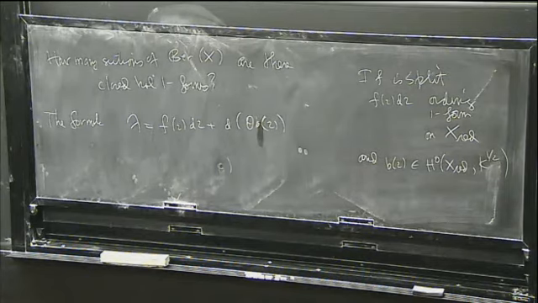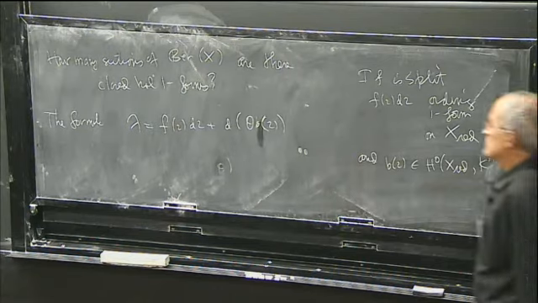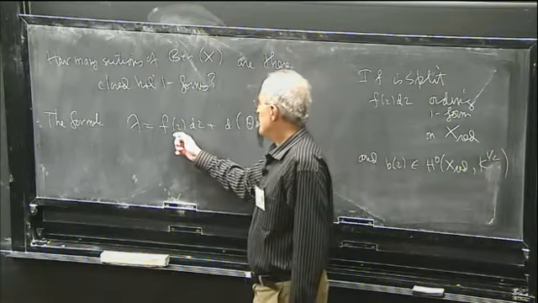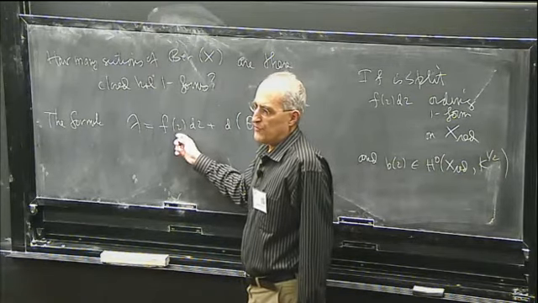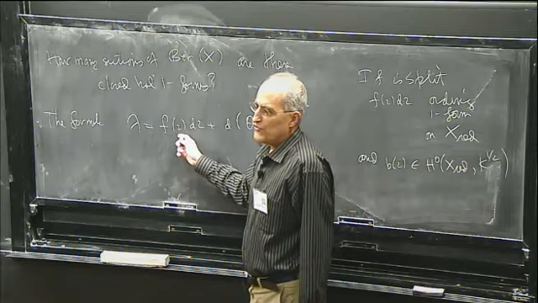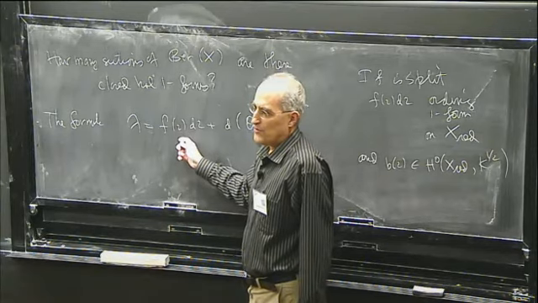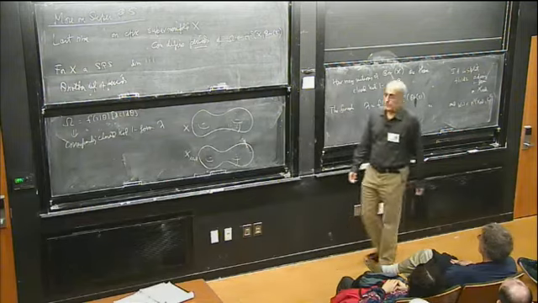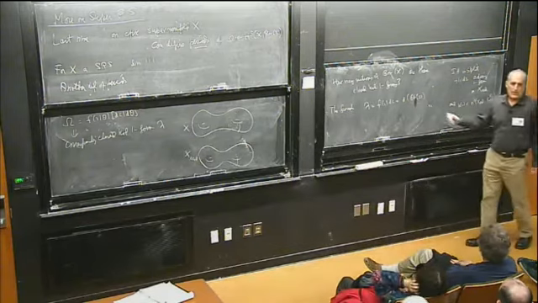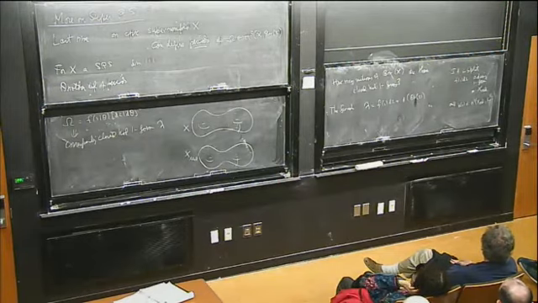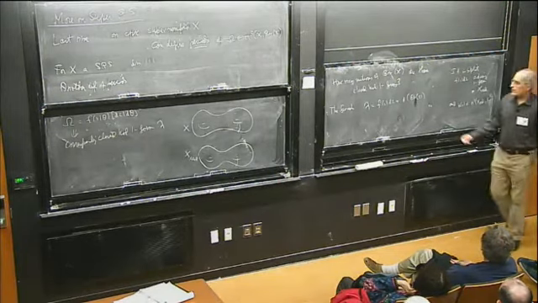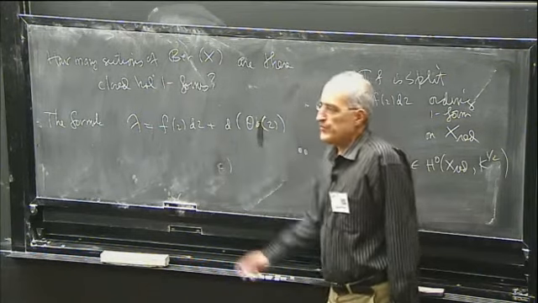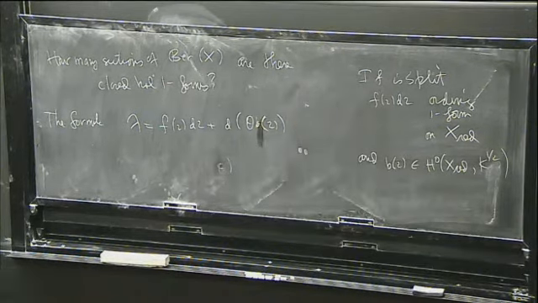So, well, you see, if X is split, the periods of the one forms that are pulled back from the reduced space are going to be the same as they were before pulling them back. Because if X is split, we could simply take the cycle gamma to be a classical cycle in the reduced space. On the other hand, an exact form has vanishing periods. So if X is split, if there are any extra one forms, they have vanishing periods. And the one forms that are pulled back from the base have their classical periods.